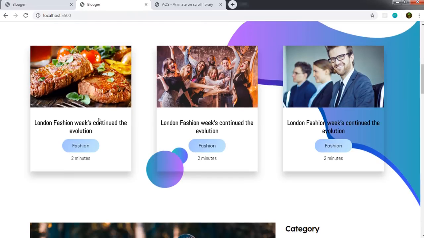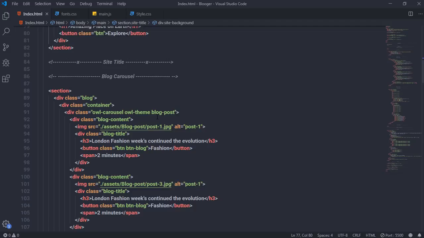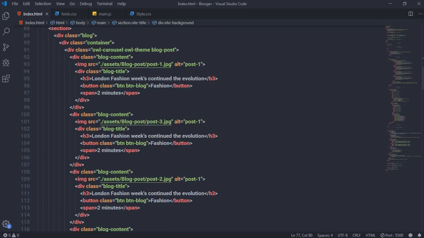Let's move on, and I want to add some animation to these cars as well. So I'm going to open this car section and select this block content and add the animation here. I'm going to add the data attribute with animation on scroll, and I want to add the fade-right animation to it. Along with that I also want to add an animation delay, so I'm going to say data-aos-delay 200, a 200 millisecond delay on this animation.